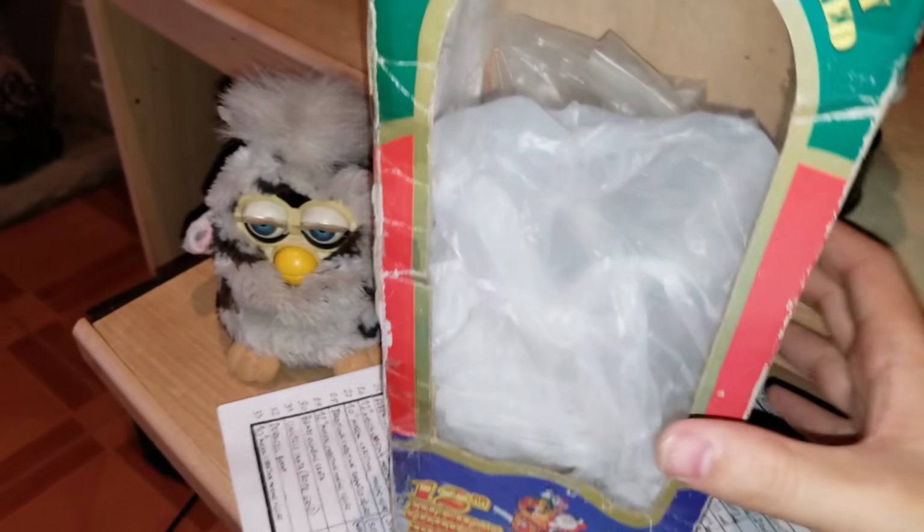Insert two C, light noise from the motor. And I believe this is the date the box was printed, but don't get me wrong, it could be or it could not be. But it says 0295-1051. So I suppose this was printed in 1051 in the year 2002, I'm not sure.